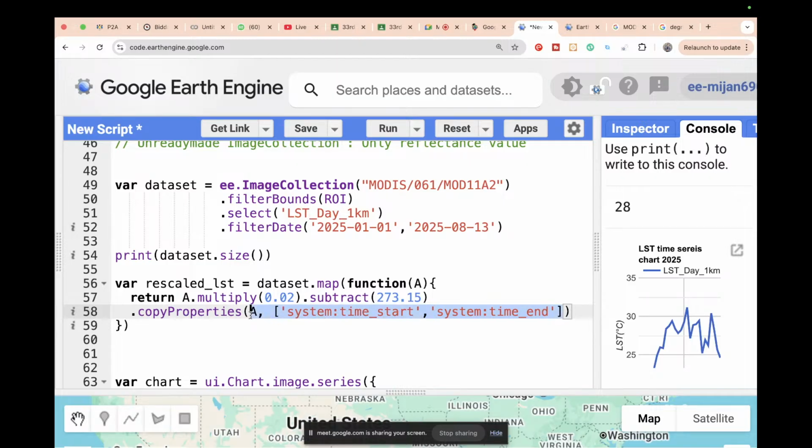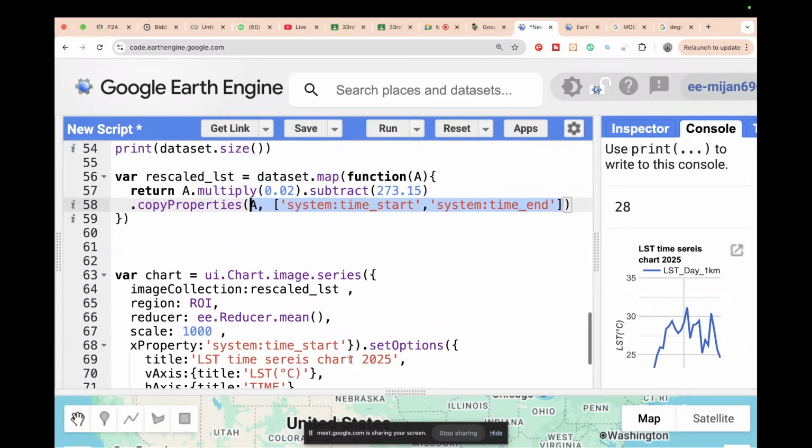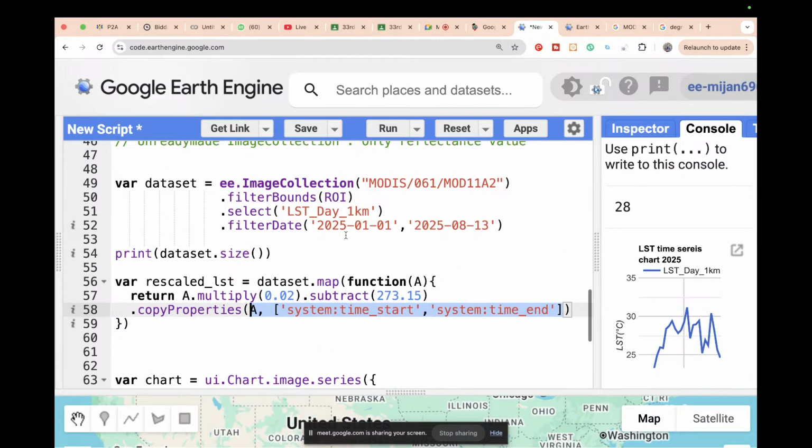So copy properties just copies the properties after multiplying, connects with our element, and applies to all images in this time period. This full code we can call a system. In this system I already define a time period, with start and end. It is mentioned here as start time start and start time end, and between this time period are available a total of 28 images. So a lot of times we also use this type of function.